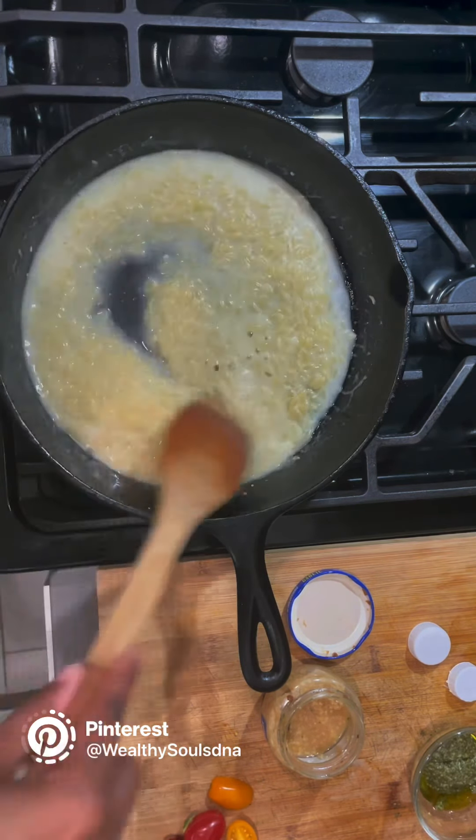I'm going to add some heavy whip — just a little splash. I'm also gonna add some spinach, some leftover spinach, just to put a little veggies in there so my husband eats the veggies. I'm just gonna mix that around. I'm going to throw in some tomatoes just to give it a little color — ain't nothing wrong with a little color, right? And just a little dash of parmesan cheese.